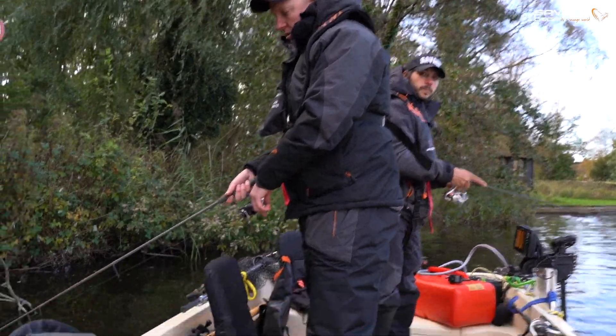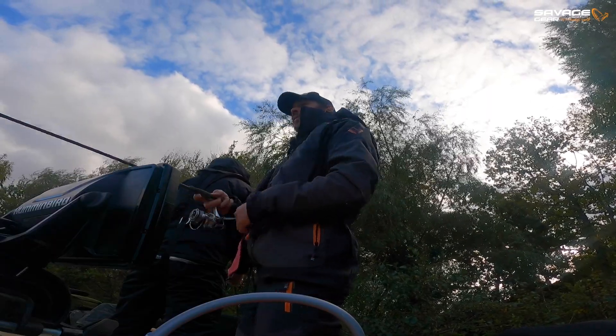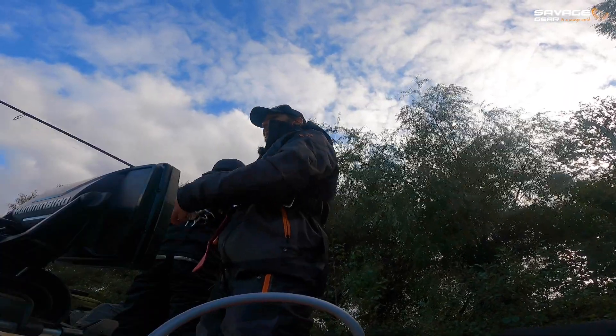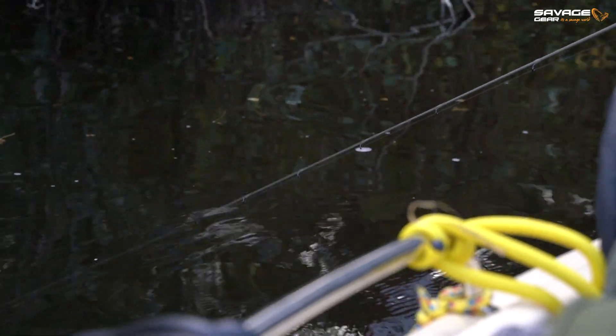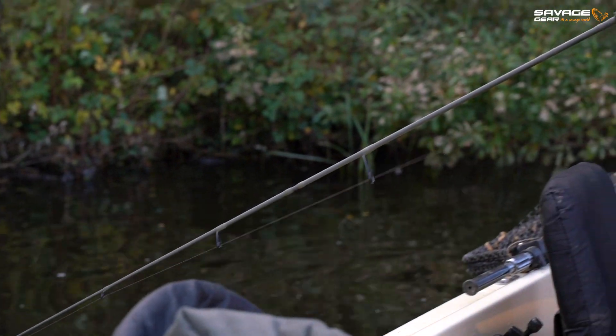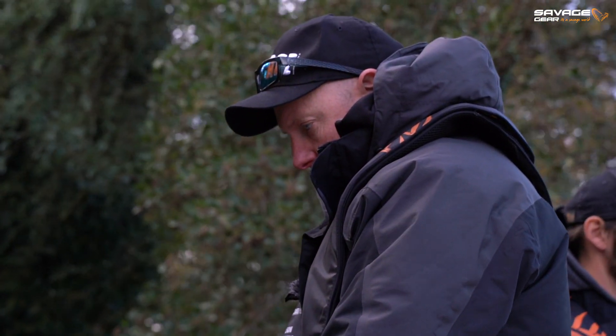As I understand it, Robbie, you sort of crank it down and then stop winding to let it float back up? Not all the way to the top - just crank it down and then give it a good pause. Wind it maybe a metre or two at a time and give it a stop. You want it to be getting reasonably close to the bottom. It's certainly slowed the bites up - not getting pestered by tiny little knocks and nibbles of perch that can't quite fit the lure in its mouth. Hopefully it will single out a slightly bigger fish.